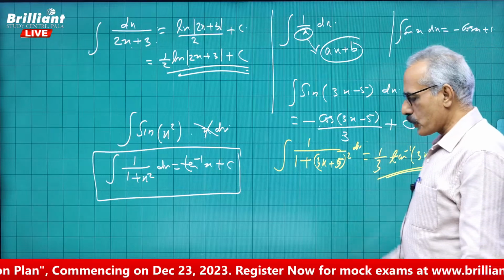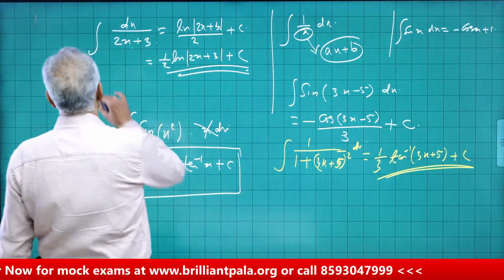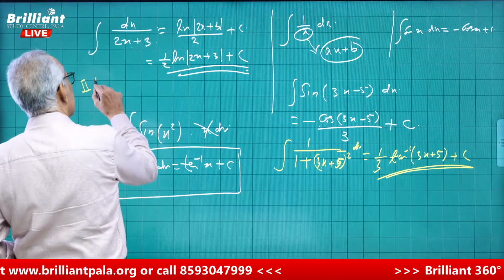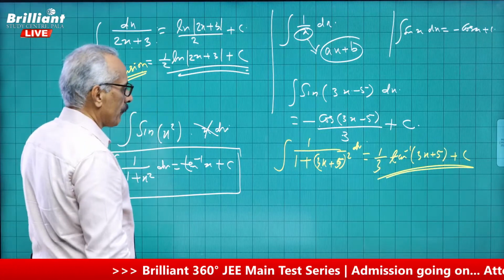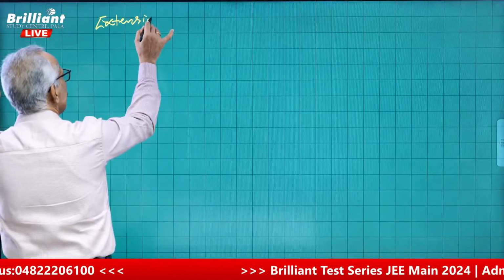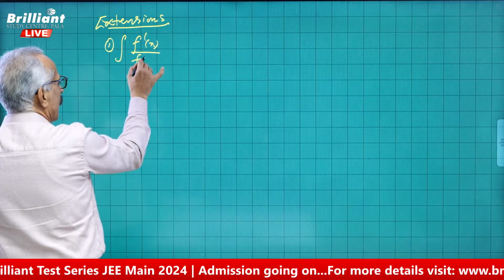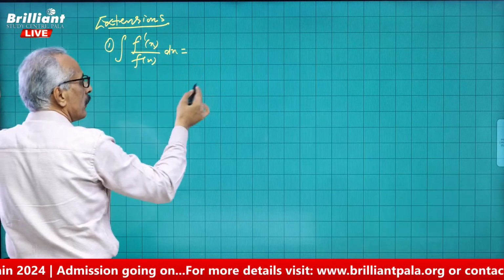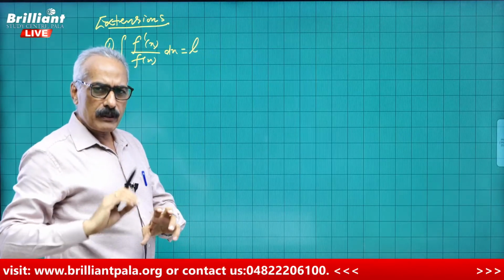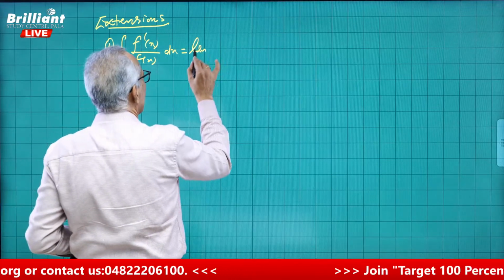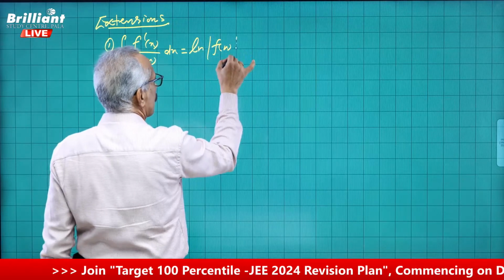Right. So, this way you should practice this extension of this formula. Now, the first one is formula, the second one is extension. That's the second point, extension. Right. Now, number 1, integral of f dash x divided by f of x dx is equal to, tell me, you should also tell along with me, take your pen, paper, solve it along with me. Logarithm of f of x plus c.